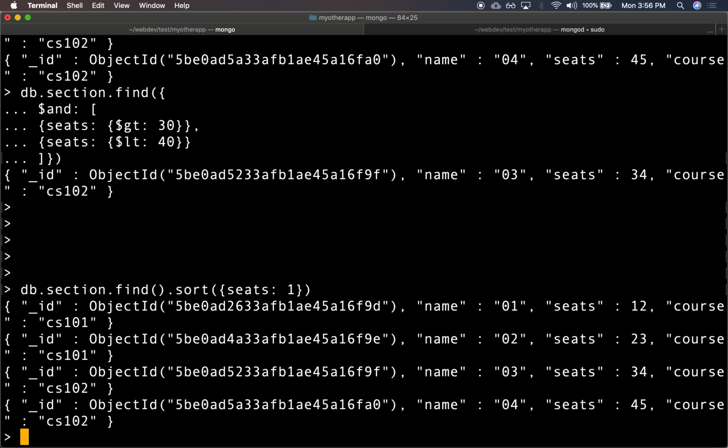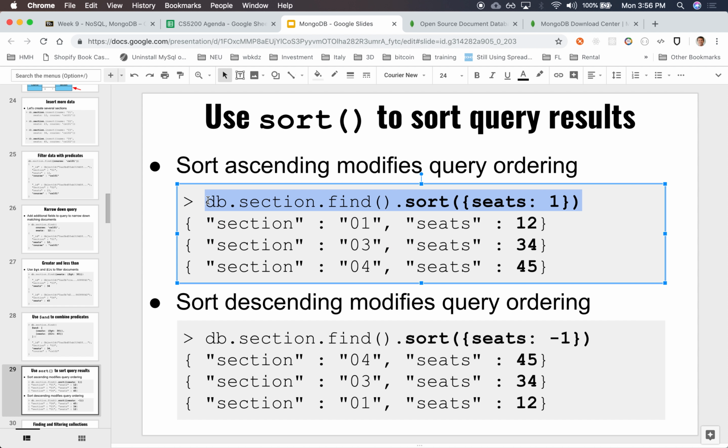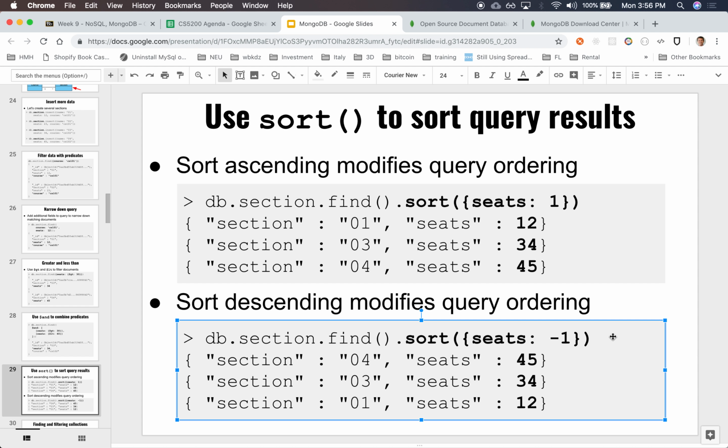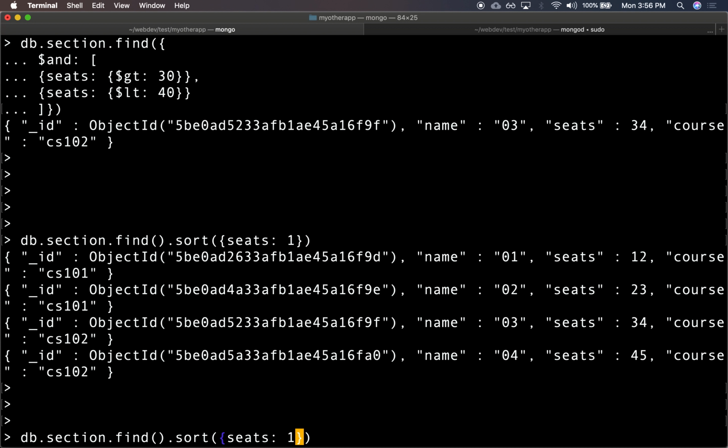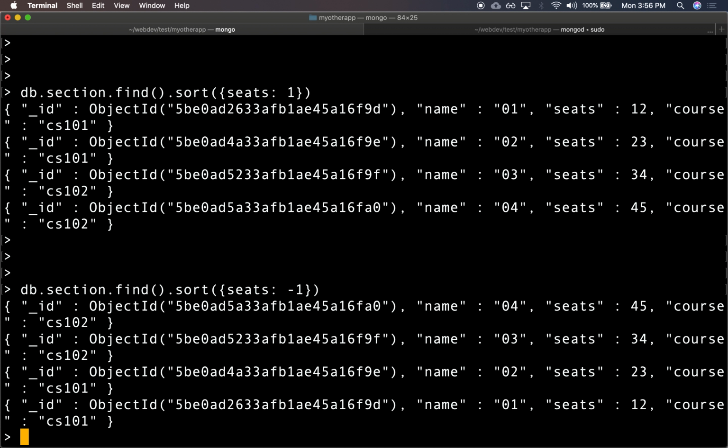You can ask MongoDB to create an index for you so that you can improve queries on a particular field. If you have a particular set of fields that you do a lot of queries on, it makes sense to index on those fields. Now, with sorting, there is no ascending or descending keyword. The way you do ascending or descending is to use the seats field. You can put a negative in front of it, and so it sorts it in reverse order, in descending order.